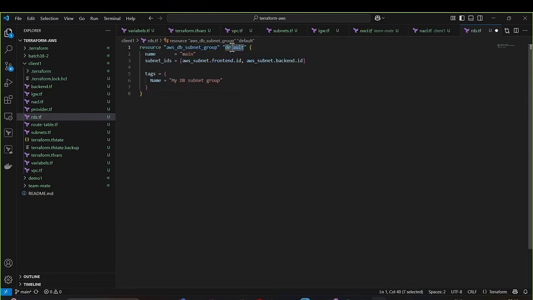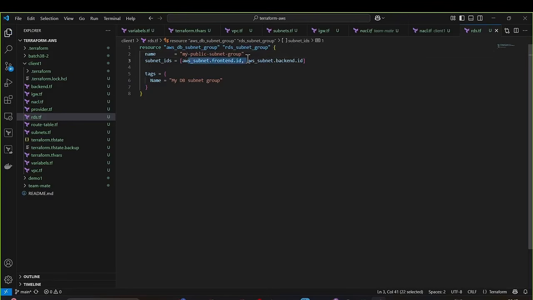So I'll call it my_db_rds_subnet_group. Right now, this is the main subnet group. You can name it anything. So that is my public subnet group, right?